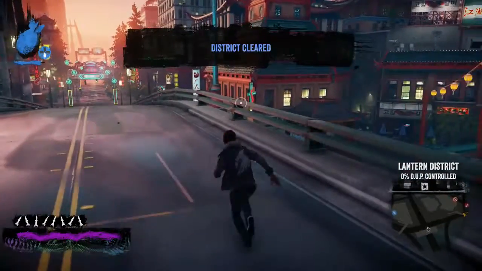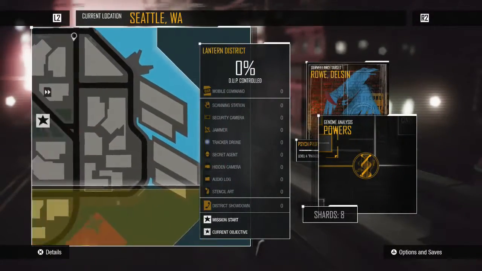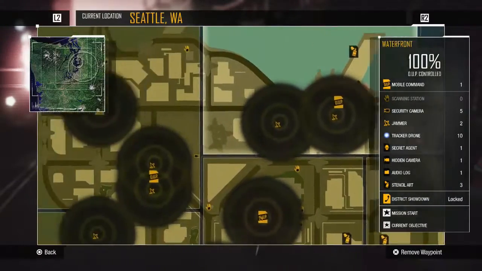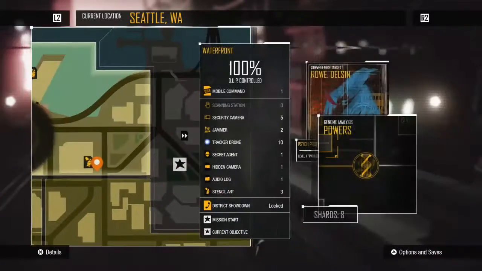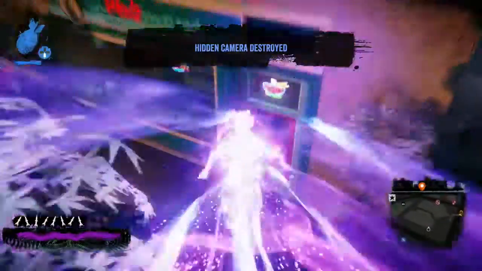So that's it. District's cleared. Lantern District done. So next time I'll move on to the waterfront, I think. I'll go there. And work my way around, sort of maybe clockwise or something. See how it takes me. Okay, that's it. Till next time. Bye-bye.